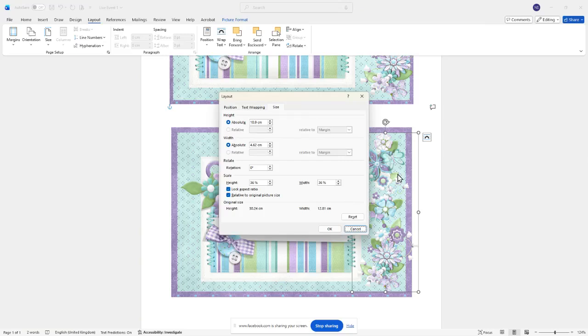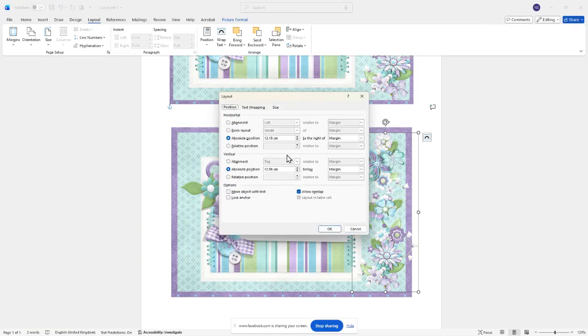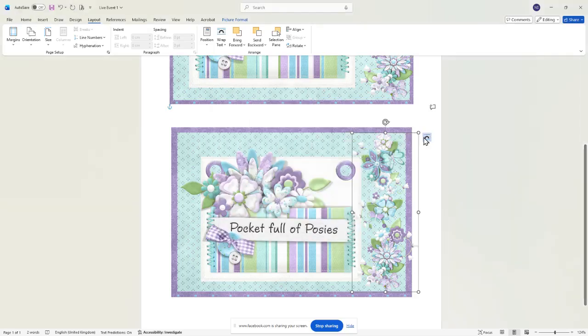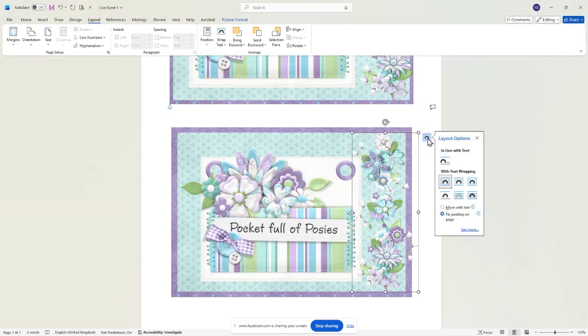Is it on there, Jackie? Where's the through position? Amy's taking over. I'm just wondering if you mean on here in the layout options, because there's through, and there's other ones somewhere. Usually we just go for the square or the tight. Honestly, I'm not entirely sure what all the technicalities behind it are, but those are the ones that tend to be the easiest to maneuver.